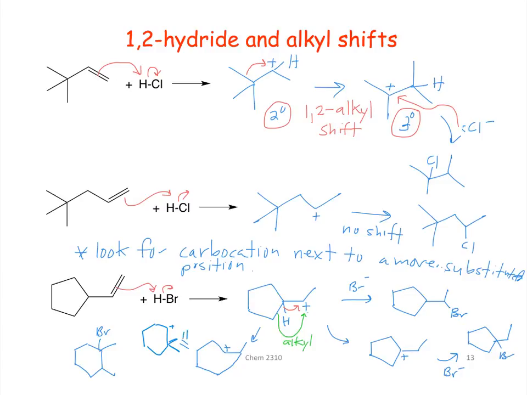All right, so what else can happen? So now this can even do another 1,2 hydride shift, to form another carbocation. This is getting crazy. I can barely fit this in here. So then we move that over there. We get a plus here. And so what I'm going to have to do, I can't erase that. I'm going to X this dude out. Sorry about that. And the bromide is going to go where that plus is.